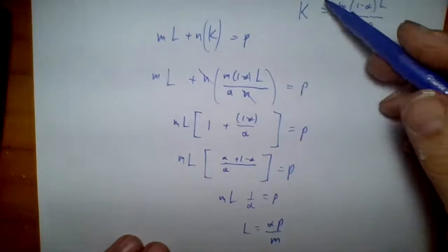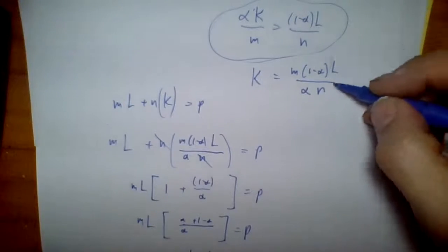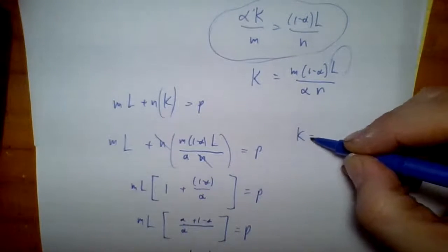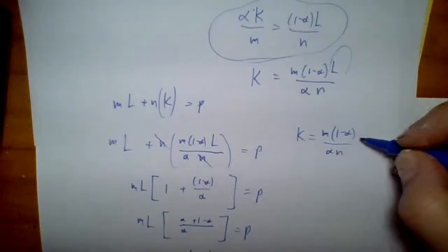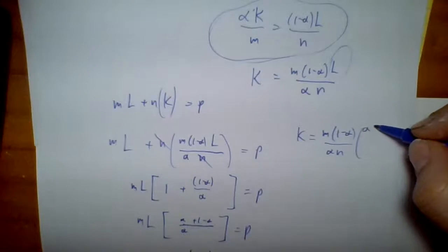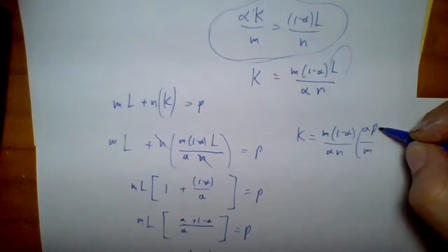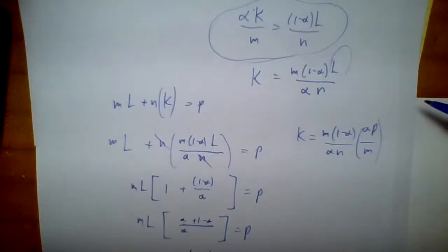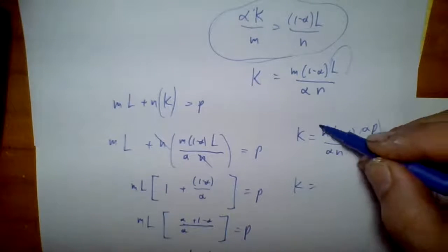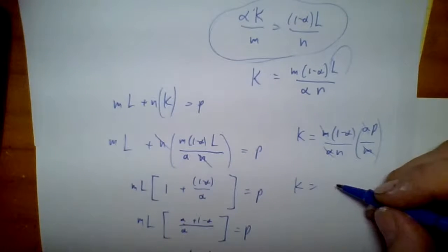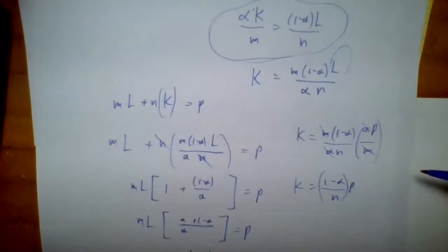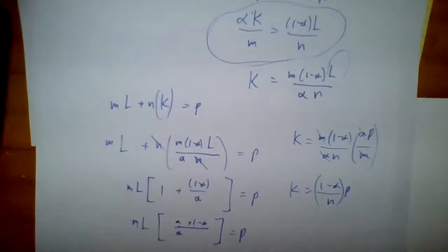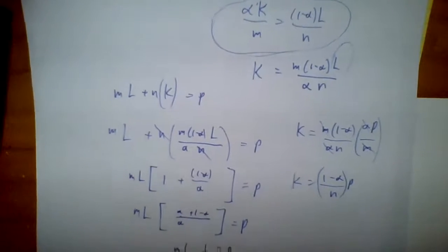And K, I had K solved for up here, so come back to this now that I know what L is. I'm going to solve this on out. K is supposed to be M, 1 minus alpha over alpha N. So you kind of keep coming back to use what you know up here. A bunch of equations involving the same stuff, but this simplifies quite a bit. Alpha. Got 1 minus alpha over N times P. Which I believe is exactly what we're supposed to end up with. Those are the two values.